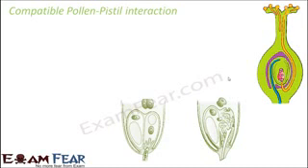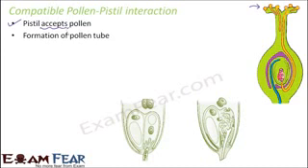Let us try to understand what kind of interaction takes place between the pollen and the pistil if they are compatible with each other. First let us look at the compatible scenario. What will happen? If you see here, the pollen landed on the stigma. The stigma tried to recognize the pollen. They said that yes, correct, these are the right type of pollen. So the pistil will accept the pollen. Acceptance will be there if they are compatible. Now what happens once the pollen is accepted? Then the pollen tube formation takes place.